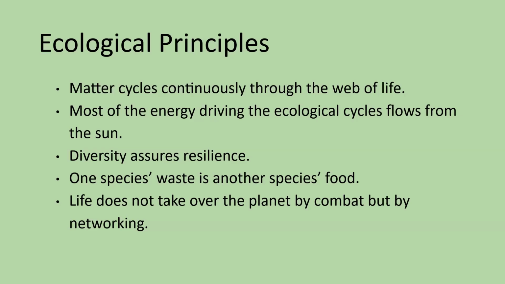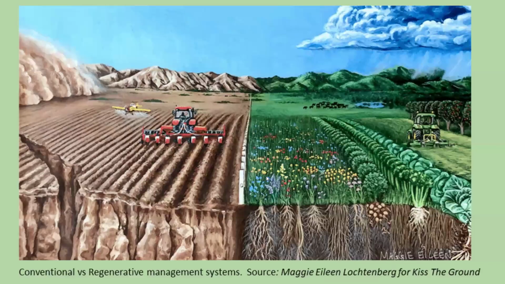And so these feedback loops are really important, and keeping them intact when we're engineering biological systems is really important too. Life does not take over by combating, but by networking, right? So when you see this image of more of a healthy ecosystem that we had looked at up here, you're looking at just these immense networks, like even literally physically networking. And we're going to look at roots again, and some of the networks in roots in today's lecture, but also just across different species and different interactions with the biotic and abiotic aspects of the ecosystem.